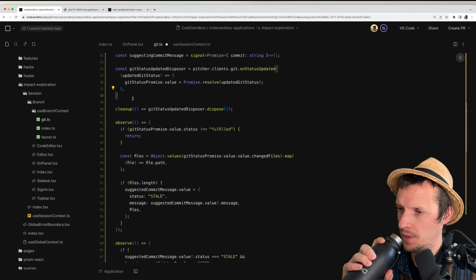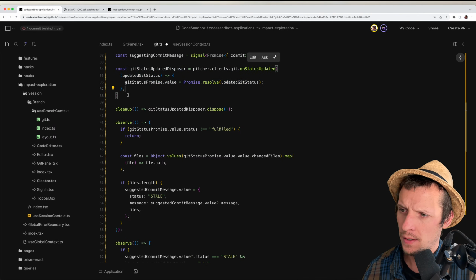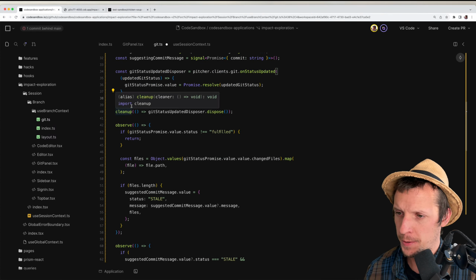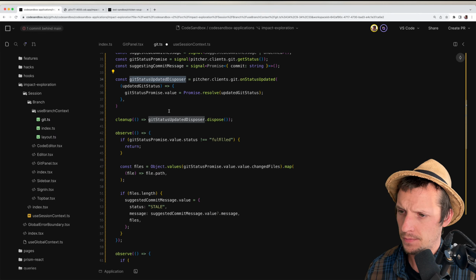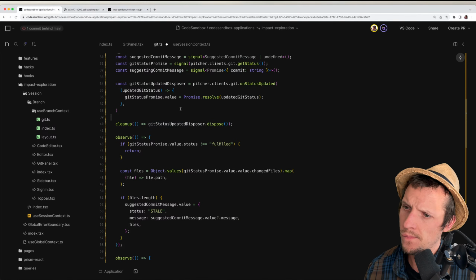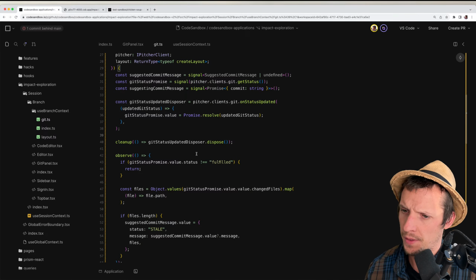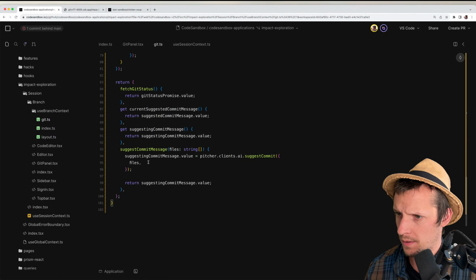Everything's bound to something, like all the methods, so it makes you split up your code quite unnaturally. Wonder if this can be better. Yeah, I don't think so. Anyways, and then we have our observers, so that's nice.